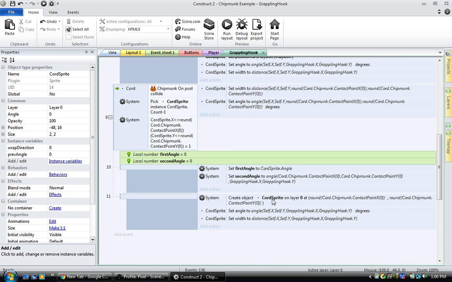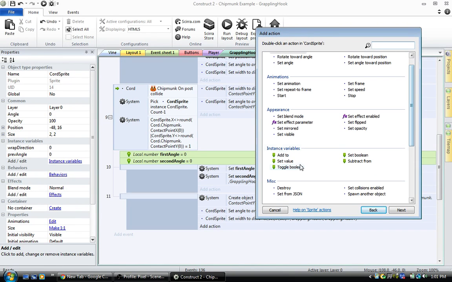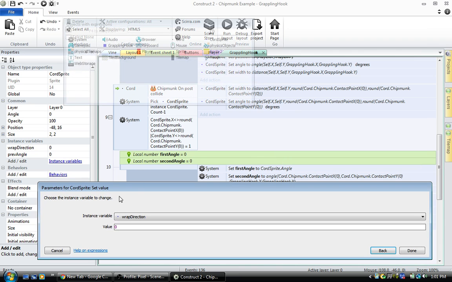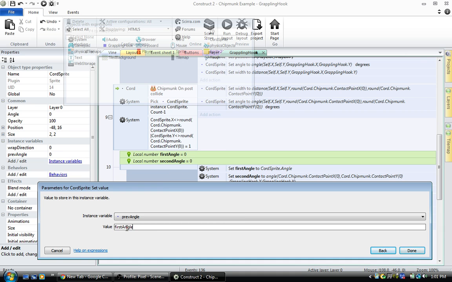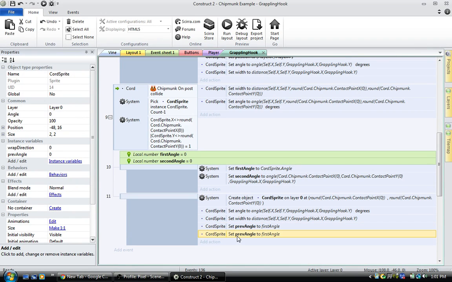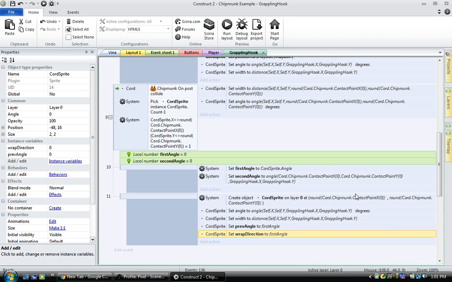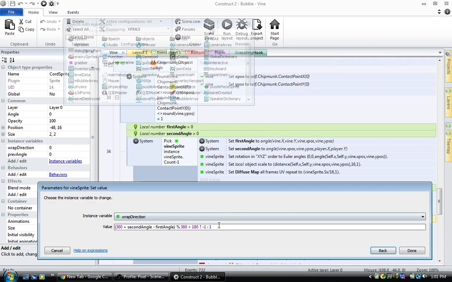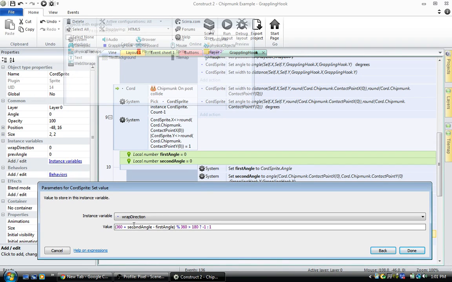So we create a new chord sprite, and then we'll set the value of the chord sprite's instance variable previous angle to the first angle, and we'll also set the wrap direction to this equation, which basically gives us the wrap direction.